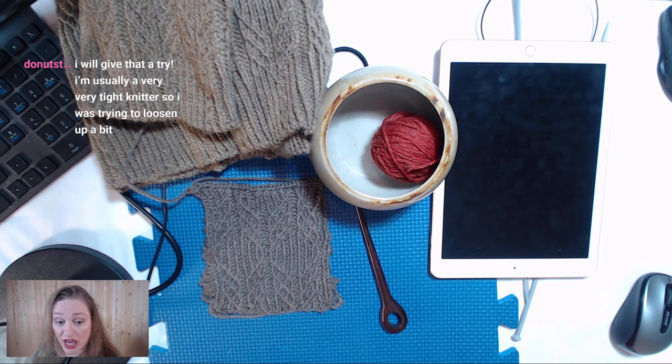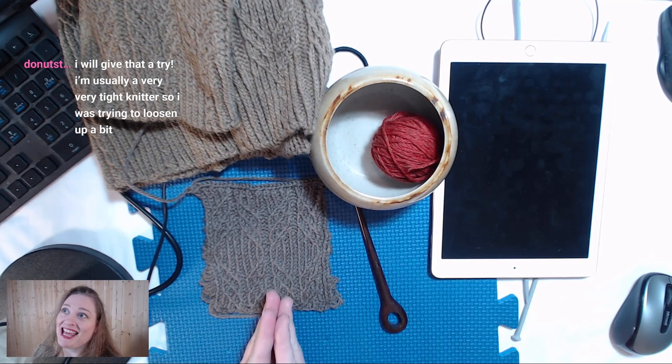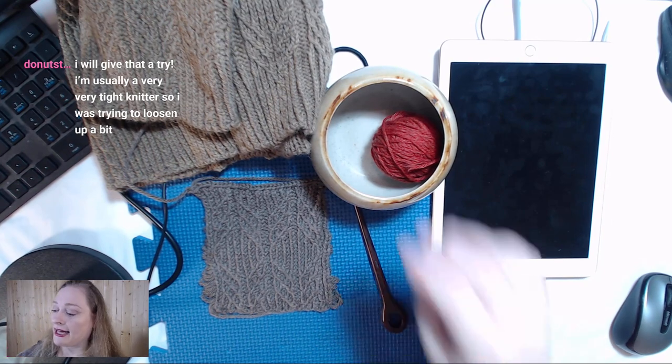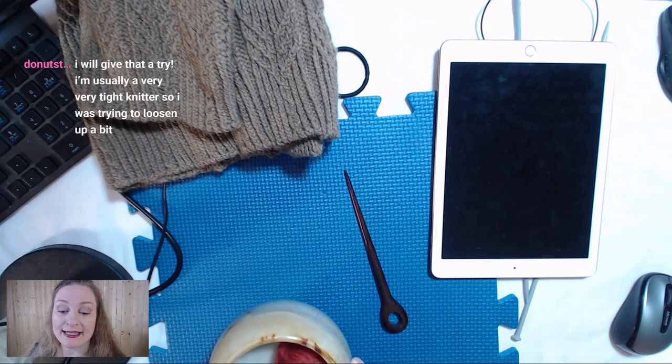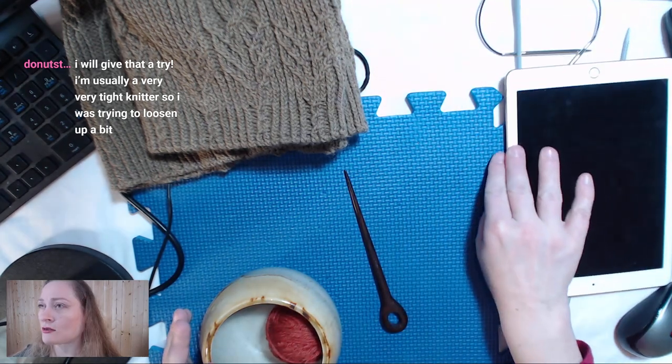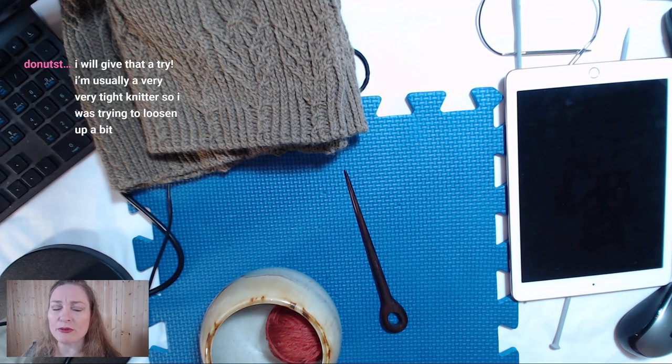I will be watching the chat to see, but I thought what we'll do is kind of move on to doing the cast on. I love this cast on, partly because I made it up. No, that's not the only reason. I did base a lot of it on Isolde Teague's definition. She had a beautiful tutorial, and it was also in the book. I don't have it here, but I have an extra copy. It's like cast on, cast off, and it's in there, but I modified it a little bit.